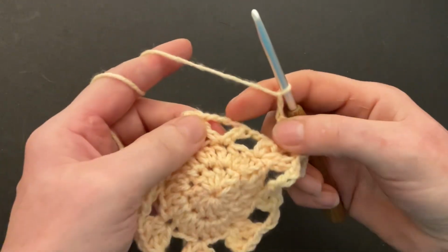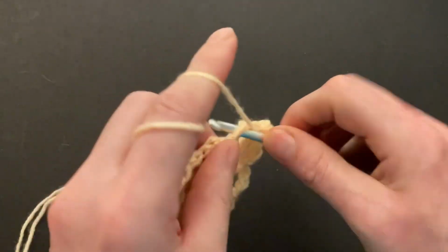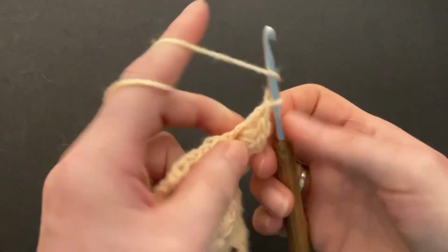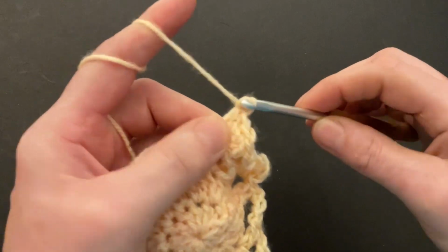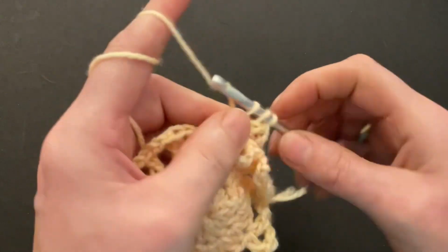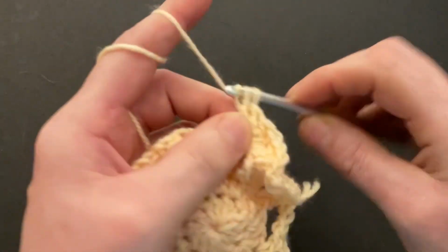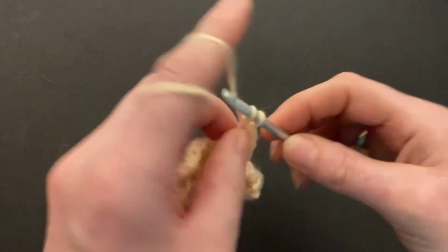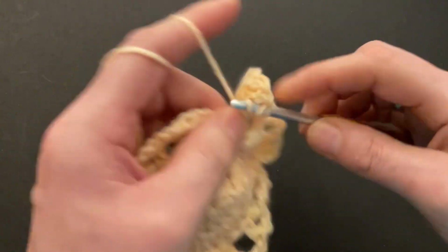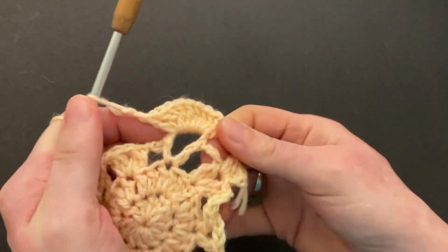Now chain 2, go into the V-stitch and make 10 double crochet into the V-stitch. 1, 2, 3, 4, 5, 6, 7, 8, 9, and 10. Chain 2, and now we can repeat that sequence over again.